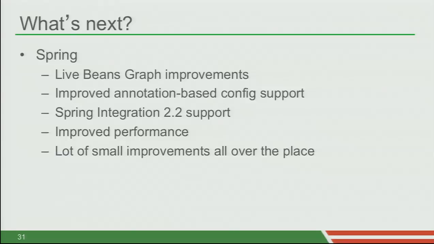We will also continue to work on improving the Spring tooling for annotation-based configurations. I already mentioned the Spring Integration 2.2 support, of course. We are always working on improved performance, so improving tiny little things and making things better. Whenever you see something that is sluggish or is not working as fast as it should be in your workspace, let us know. Please also maybe with some kind of reproducible test projects or whatever, if that's possible. That would be awesome and help us a lot to improve those things.